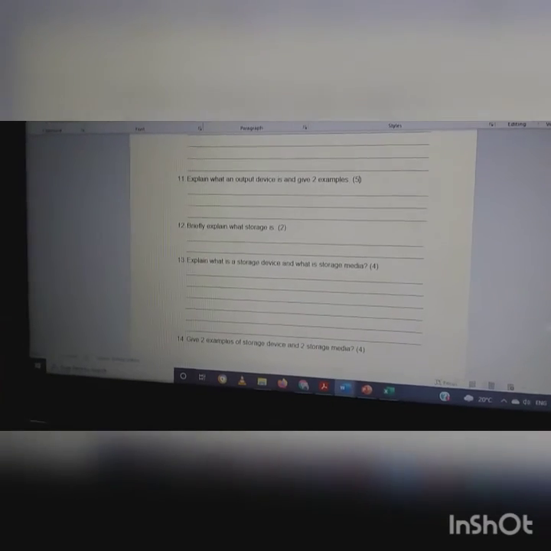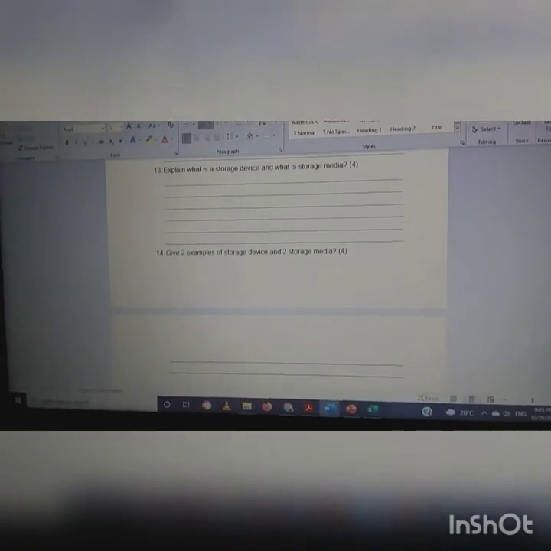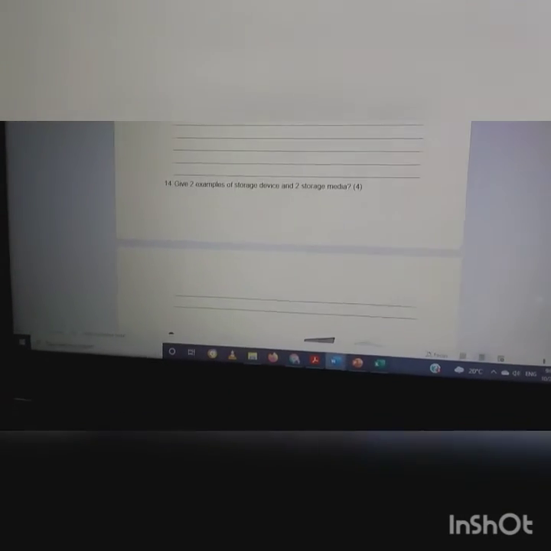Here you are just providing the difference or similarity between storage device and storage media. Number 14 says, give 2 examples of storage device and storage media.